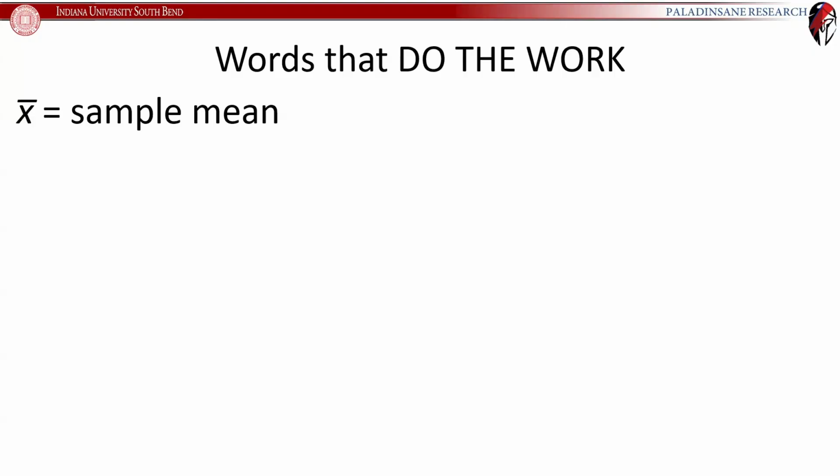We know that we took a sample, we measured some characteristic for the individuals in that sample. They all got scores. We took the mean of that score. That's the sample mean. So we have X bar, the sample mean. We have N, which is the size of the sample. So this one's pretty straightforward. The size of the sample gets the symbol N, and that's just how big is your sample.